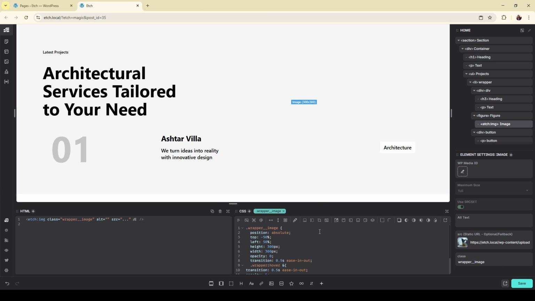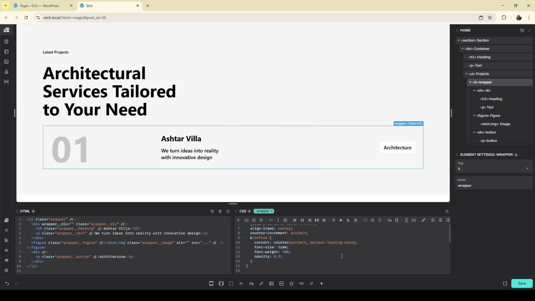So we're going to add another, this wrapper going to add another hover, change the background to white when we hover to this wrapper. So going to do this, hover and background color be just white.